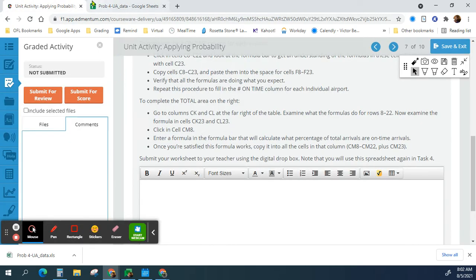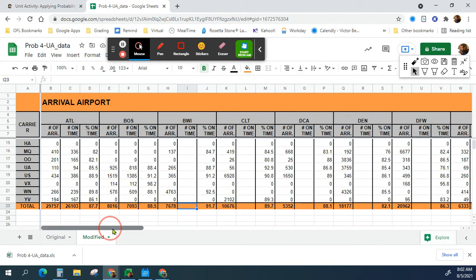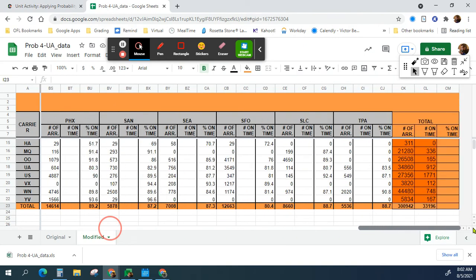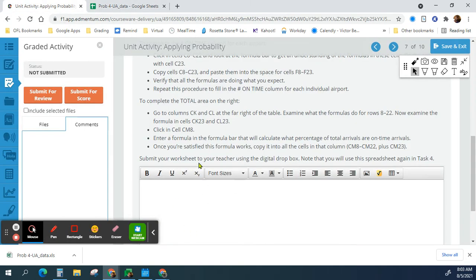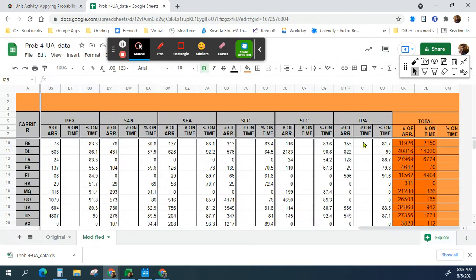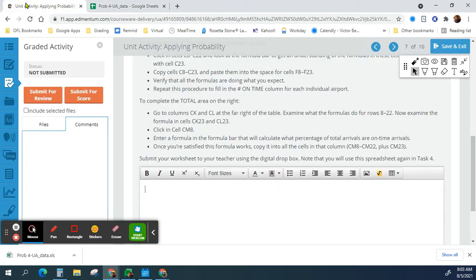So you do this all the way until you get to KL, which is KI. Yep. So you're going to do it all the way until you get to here for all the on time arrivals.